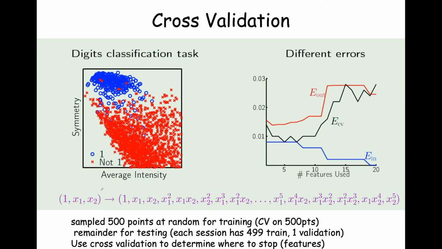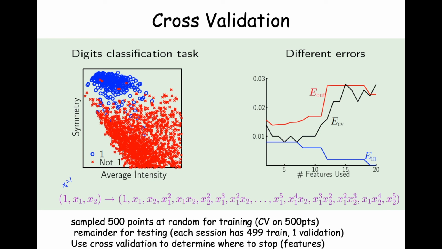And so we take the original input representation using the augmented X vector, so this would be our X0, which is fixed to 1, and we put that through a transformation using a degree 5 polynomial. So here we have 1, we have the individual features, we have the square terms, we have the cross terms, x1, x2, we have all the different cross terms, and here we have x1 to the 5th power, and we have x2 to the 5th power. And so we have a total of 20 features.